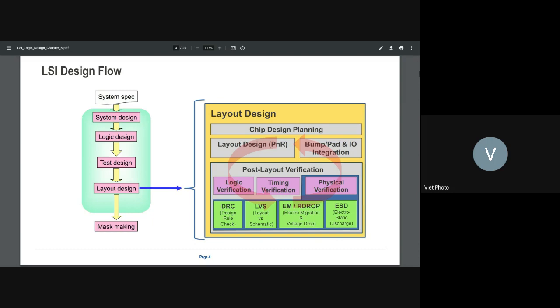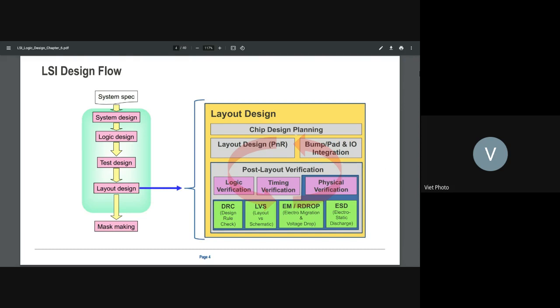But the test design here, as I said last time, is DFT, and DFT is in the middle of the layout instead of before going to the layout. Before going to the layout, DFT was like that a long time ago, but now it needs to be buried in the layout design, which is in the place and route. And let's assume that after this is done, we go to the layout design. What is the layout design? That's all laid out in here.